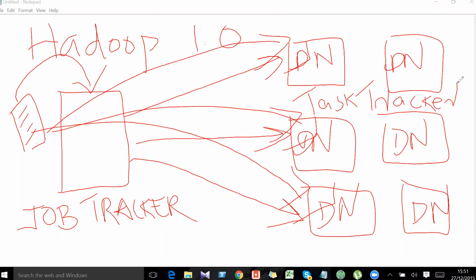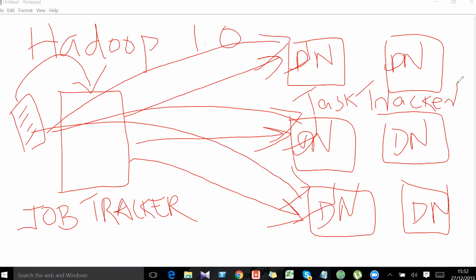For example, maybe there is a task tracker that runs halfway and crashes. So what should I do? I should restart it, right? So it monitors the life cycle of these tasks that are running. And if they complete successfully, it collects all the data from different task trackers, combines them, and gives you a result. Now, this seems like a really nice, happy kind of thing, but it is not so happy, in fact.